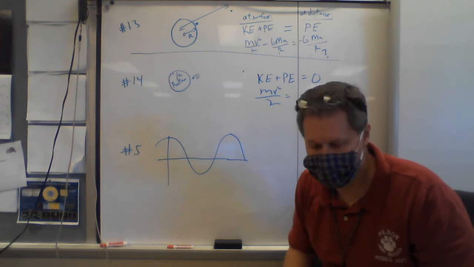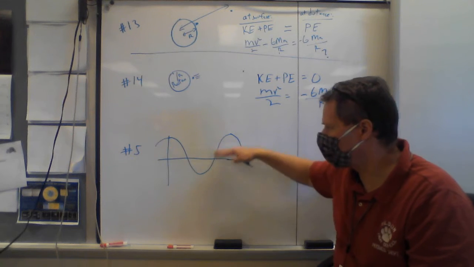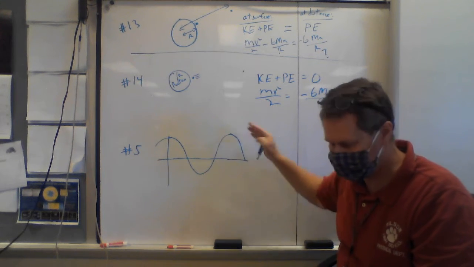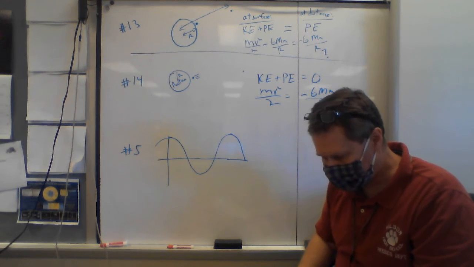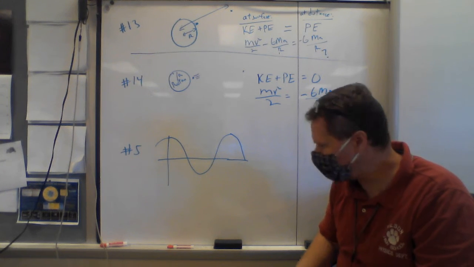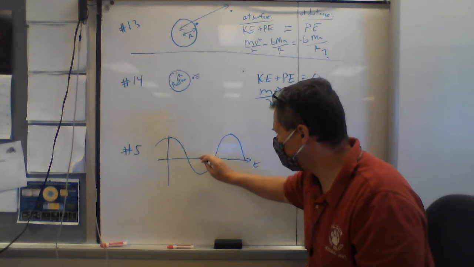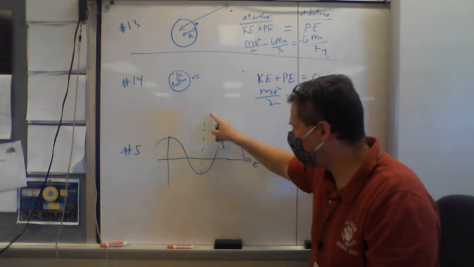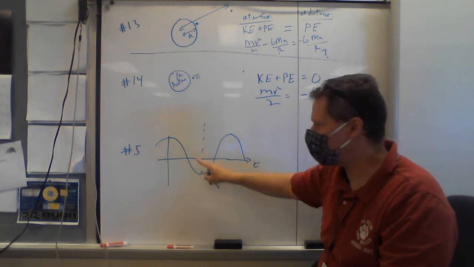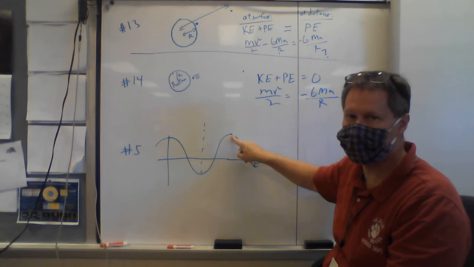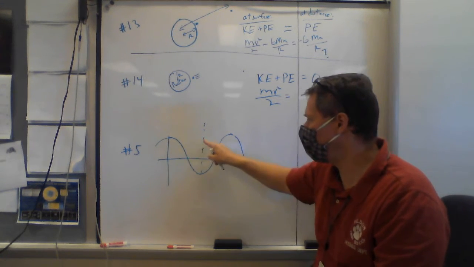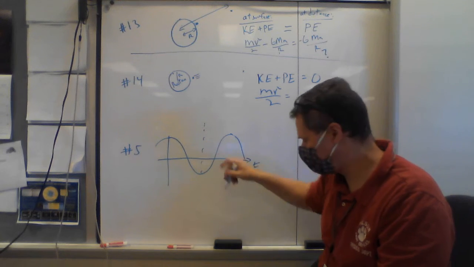And on to the last one. Now we've got an oscillating particle, some sort of harmonic motion here. One thing that's a little bit tricky is they give you a time on this axis, but it's only to there. So if you want to get, say, the time all the way to here, make sure that you double whatever they're calling this amount of time.